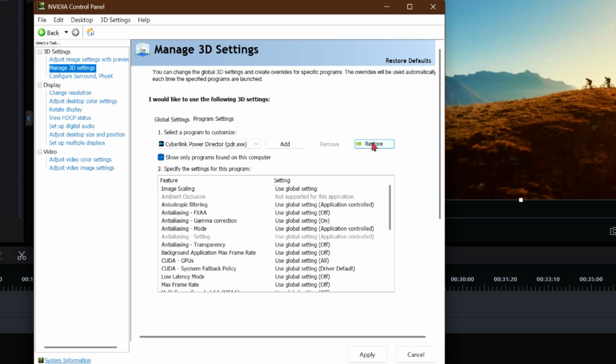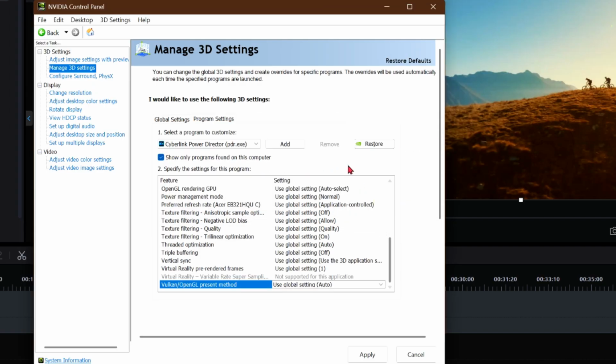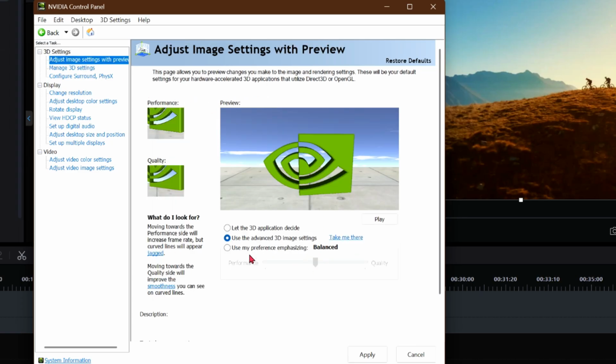As for me, I'm going to click on Restore at the top and click Yes, just in case I accidentally change something. I'll now click on the first menu item on the left column to go back. I'm going to keep the third choice of a setting at Quality. I don't really care if it takes 1 minute or 1.5 minutes to render out my project. I'm not even sure just how much this quality setting will really affect the video, but it seems like a safe bet to me. I'll click on Apply at the bottom, and then I'm going to close out the NVIDIA control panel.